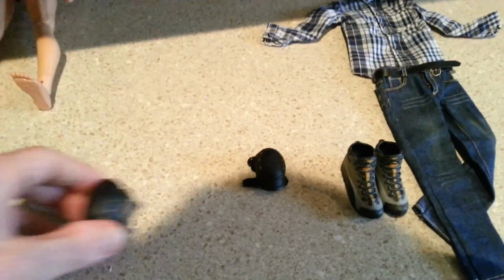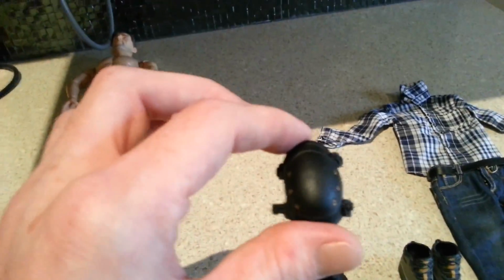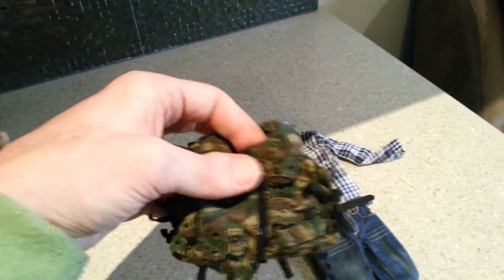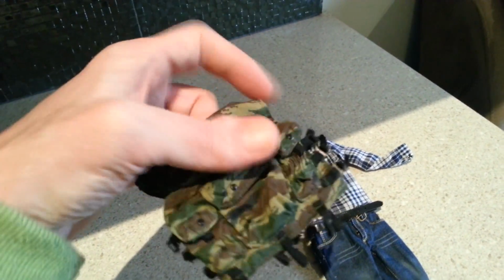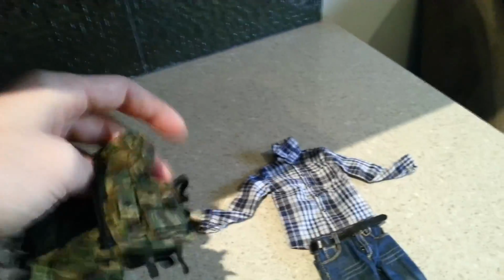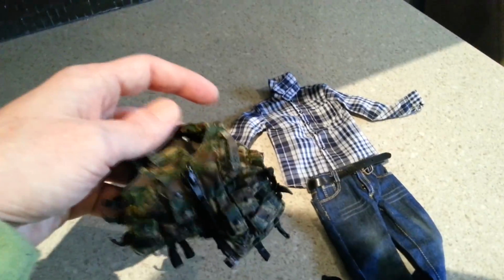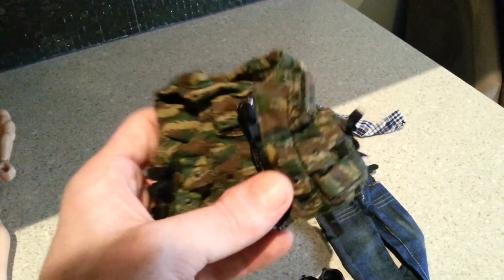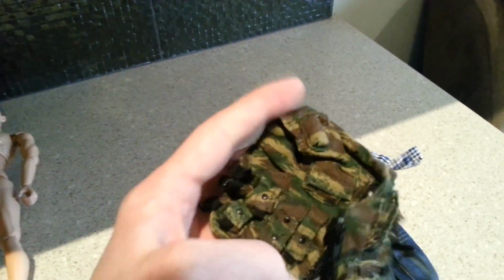What else? We've got some knee pads. And we have his tactical assault vest. Now once again, you don't have to get this exact one. There's plenty of them on there that look similar to what they are in game. You'll probably never get an exact replica of what you'll find in the game, as it is pretty hard to find a perfect match. But this is pretty good. It's very similar to what the hero actually uses, so I went with that one.